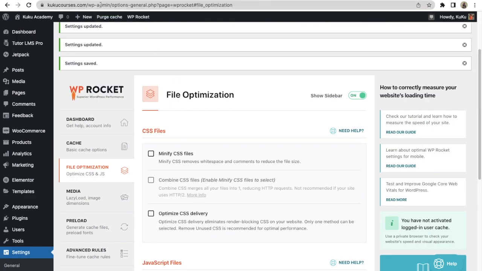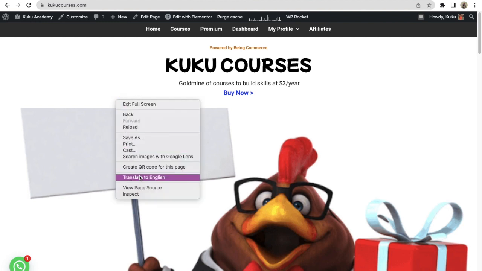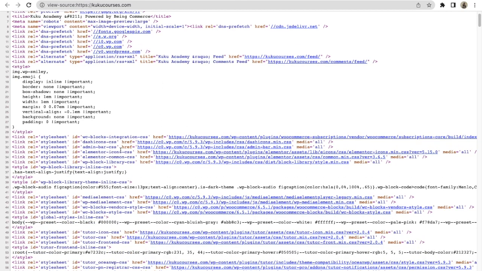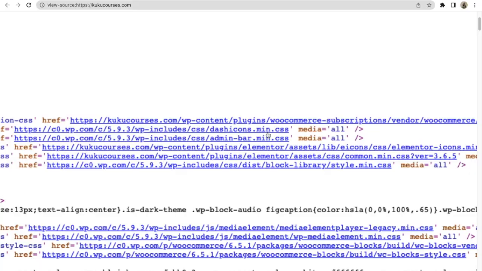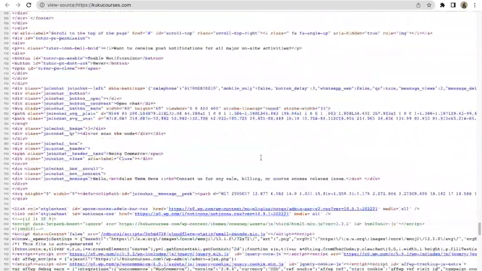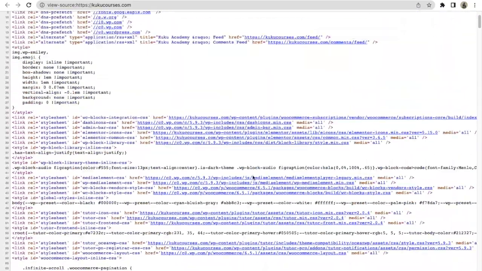For example, when I right click, you will see something called view page source. From here you will see that every file has this .min.css, and at the very bottom you will also see JavaScript files.